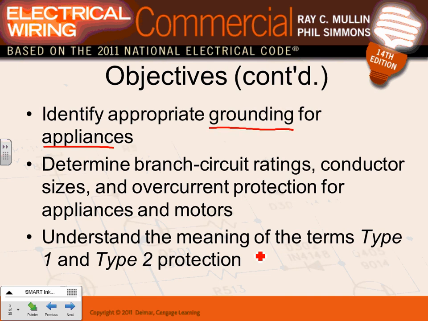Couple of other things. Identify the grounding for appliances. All appliances, for the most part, must be grounded, meaning you have to provide an equipment grounding conductor for the appliances, which can come from the receptacle or be hardwired. And you guys have done this one: the branch circuit rating, the conductor size, the overcurrent protection device for the appliances and motors. I know last project we did a lot of calculation for these. You guys did a lot of application for me, so that will be a review.